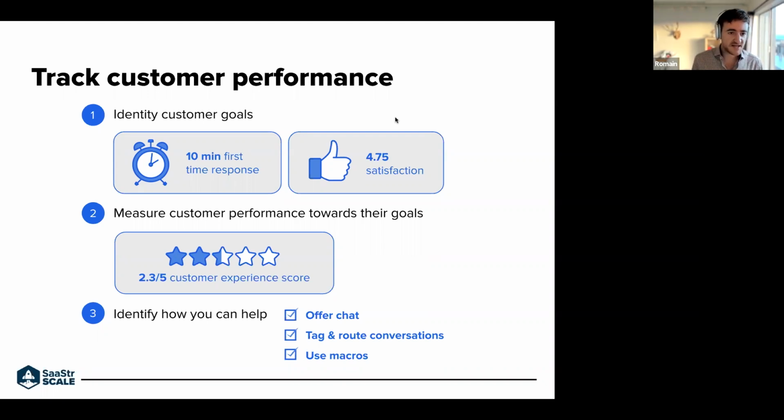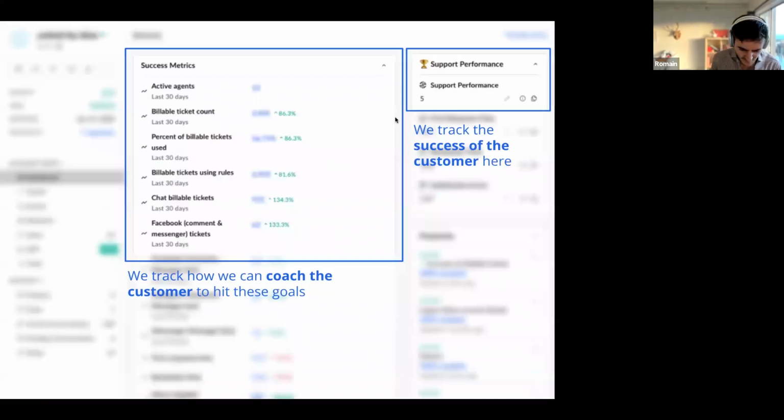And so this data-driven approach looks like this for customers. This is an example of one of our customers, United by Blue. They sell products that are respectful of the environment. They've been super interesting because they went from 2 out of 5 in terms of customer experience score to 5 in the last few weeks. The way we try to coach them to get to this high performance with our product is that we look at the different ways they use our product. For example, are they using chat a lot? Because we know that if they use chat a lot, their customers are going to be happy, and that's going to yield a higher perception of quality customer experience for their customers.